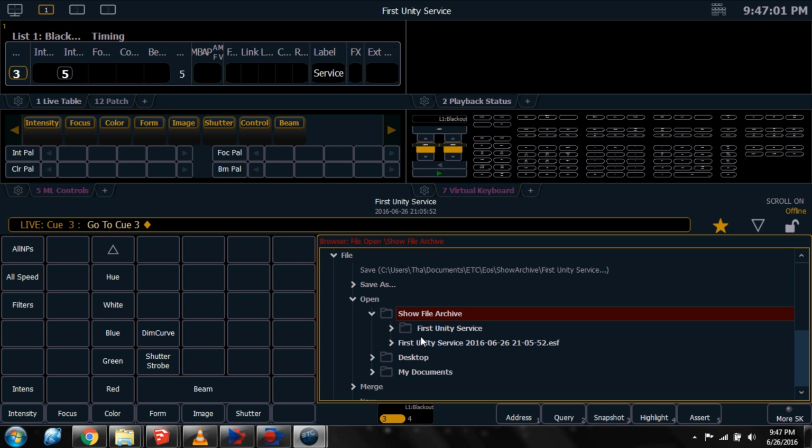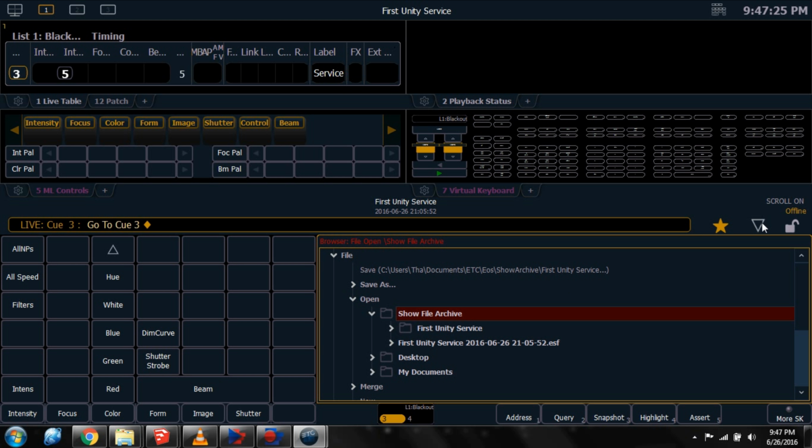This one says First Unity Service. The computer at the church already has one for the 29th event, and then we'll make one that'll have a folder for Unity meditations and whatnot. So there'll be a specific folder for that stuff. You just click on the archive and then open up the service folder, and that will bring up the specific set of cues for that service, and you can go from there.